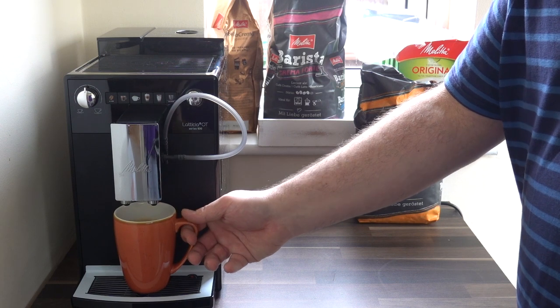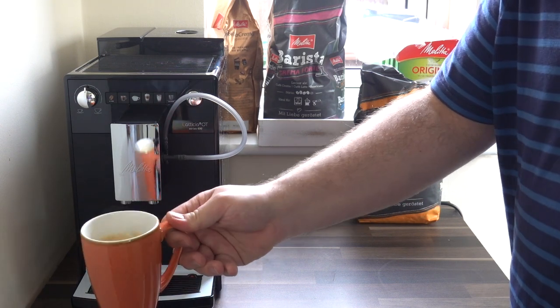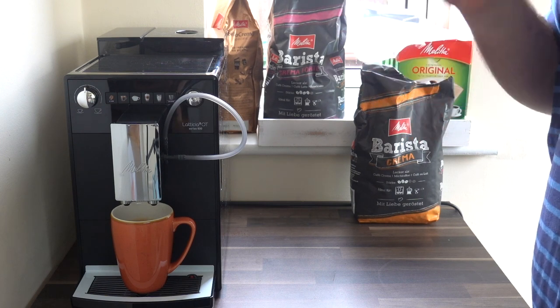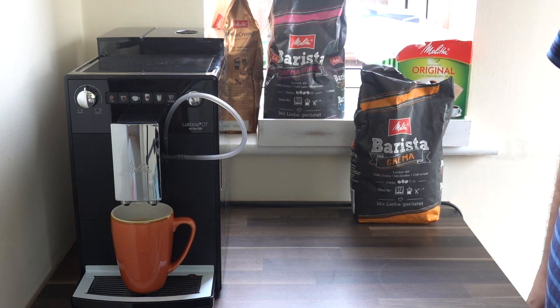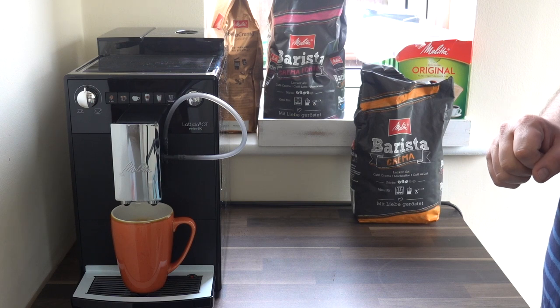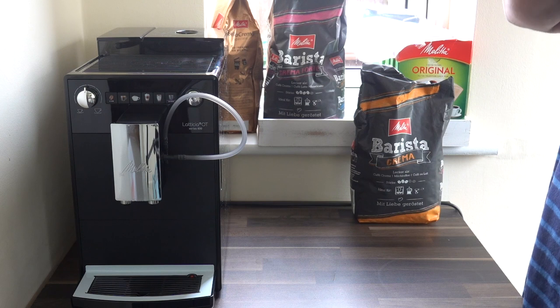Now the coffee machine has finished making our first coffee, you can see that it's got a nice crema on top. You will notice that when this machine is working, it does create a lot of steam because you will end up with a piping hot cup of coffee. So make sure this machine isn't below any smoke alarms, because you will be waking the whole house up early in the morning. Now let's give this coffee a try and see what we think.